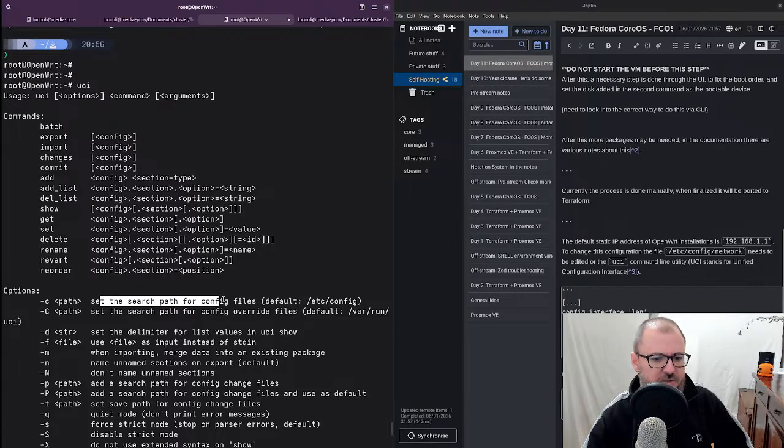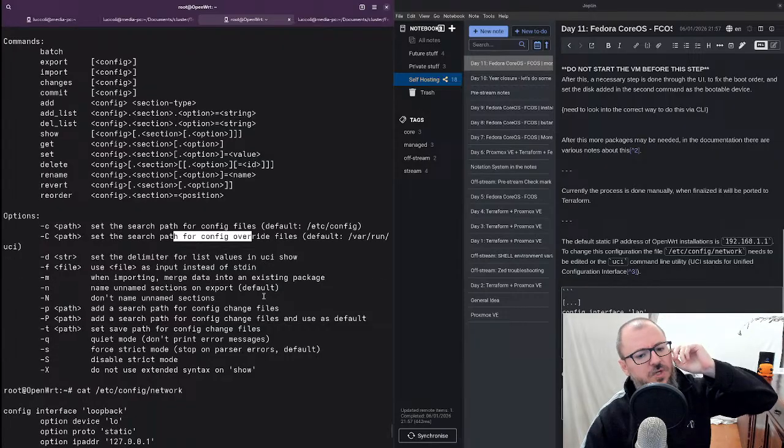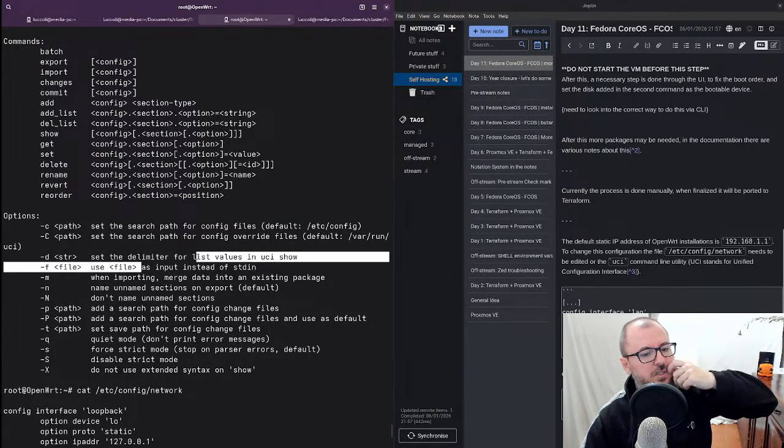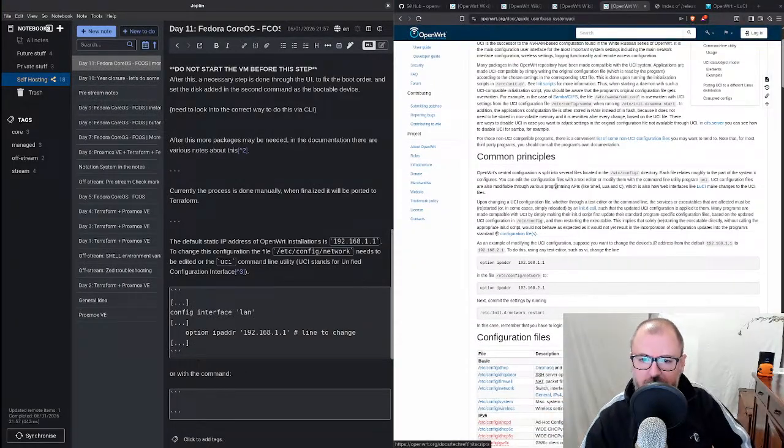Set the search path for config files. Set the search path for override files. Set the delimiter there. In theory, you can edit the configuration of the text editor or modify them with the command line utility program UCI. So, okay.